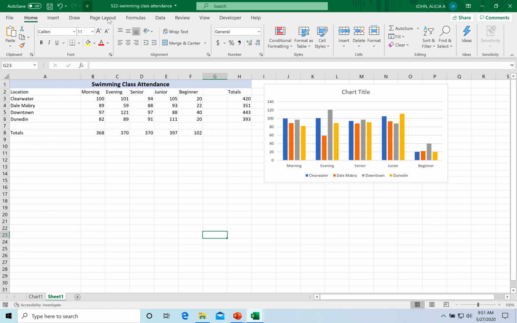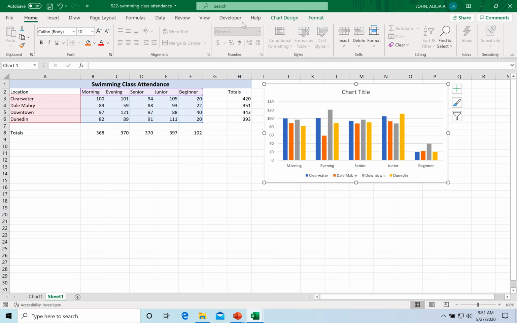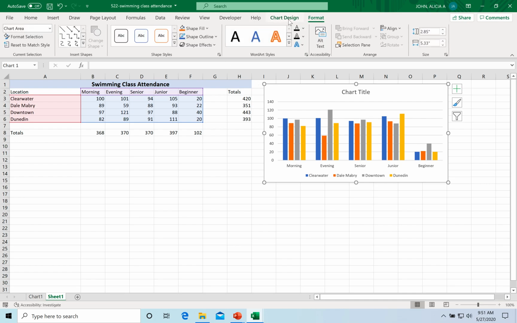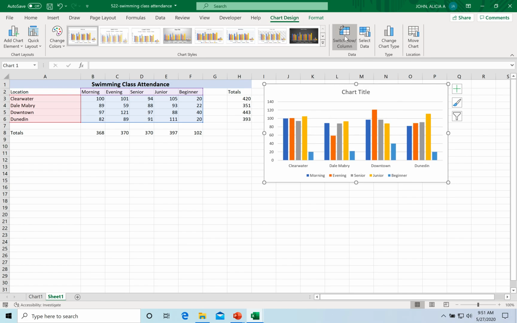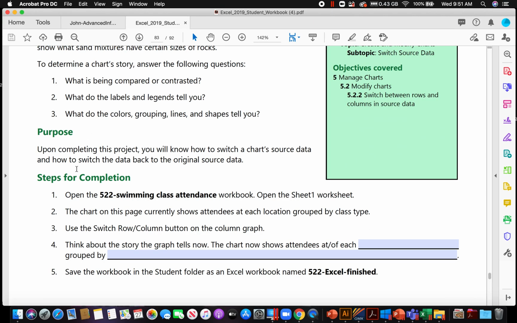So all you have to do is first click on the chart, and on the chart design tab, click on switch column row, and now as you can see, the attendees for the classes are grouped by location instead. And I believe that was it for this one.